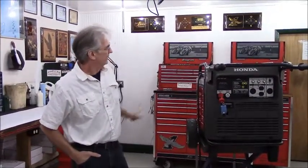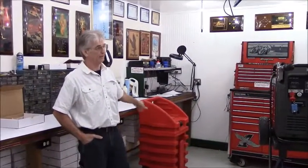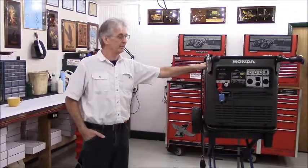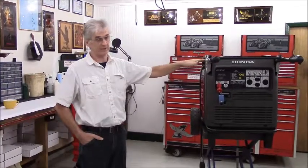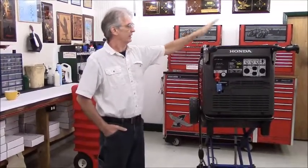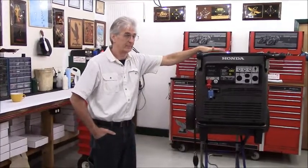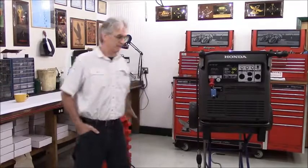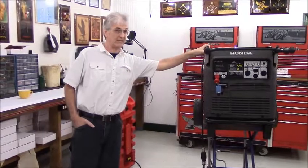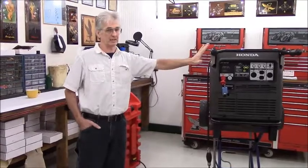With my kit, if you are using, we'll say, a 6-gallon marine tank, and you've got the 5-gallon stock tank filled with fuel, you'd have the ability to use 11 gallons of fuel before you needed to do anything. The way the system is set up, it's fully automatic. If the stock tank is full, it uses the 5 gallons of fuel in the stock tank first, and then starts pulling from the remote tank. So in this case, I've got a 30-gallon remote tank sitting there, and if you have a 5-gallon tank full, then you've got 35 gallons of fuel that can be burned before you ever need to go over and touch the generator.